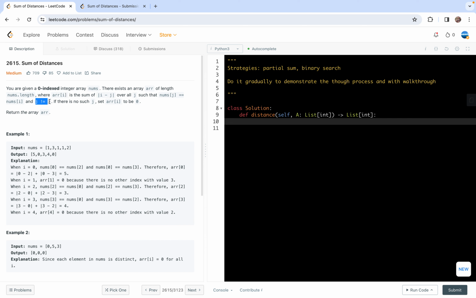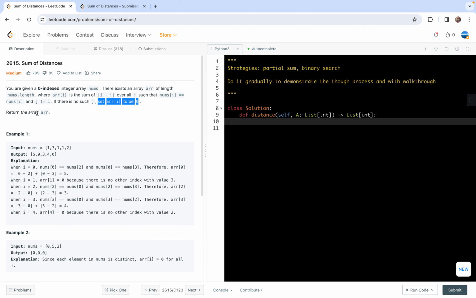Here the indices are not required to be unequal. Actually, we don't need to restrict that, because if i and j are the same, then this absolute difference will contribute 0 to the sum. Nothing changes. If there's no such j, in other words the element is unique, then we just set arr[i] to be 0. We want to return this array.